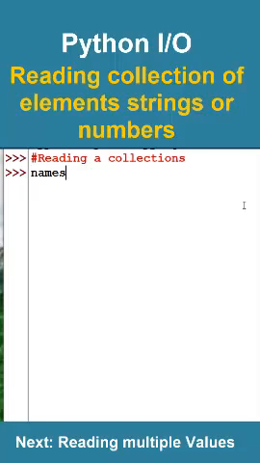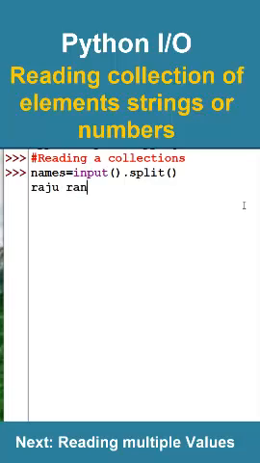Usually we take only one name if we give a single input function, but here it's different. Now here I am taking input is equals to input. Here I am giving split. Split is the function used to take the strings, whatever I am giving. Here in a single line I can give that.